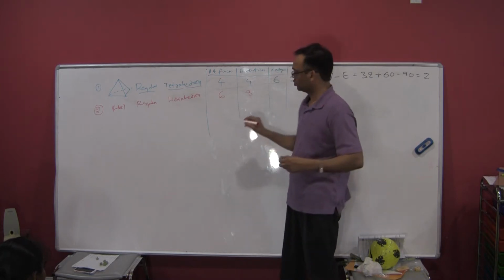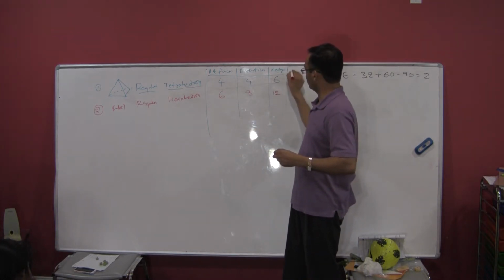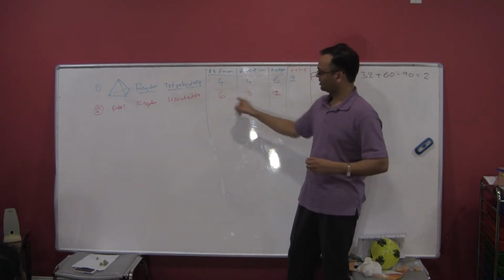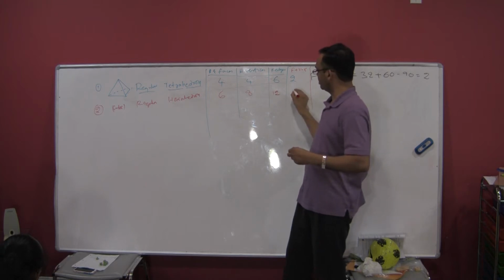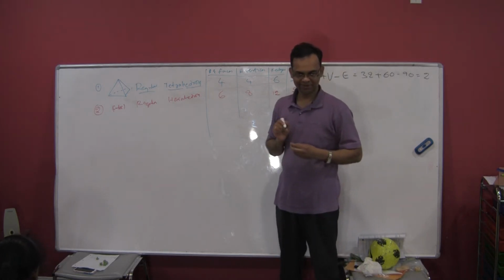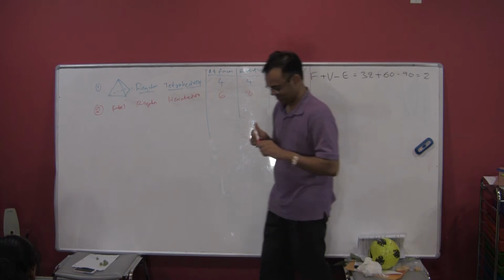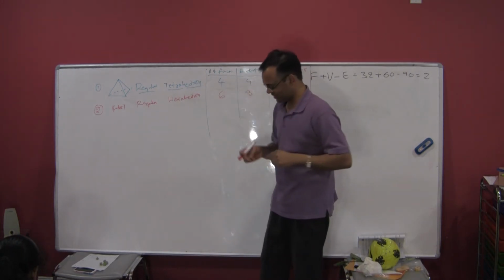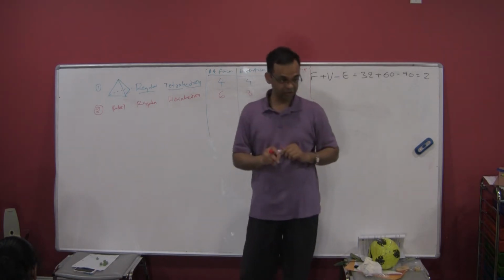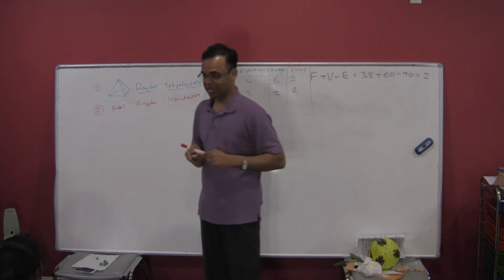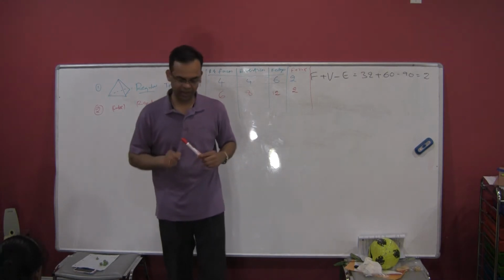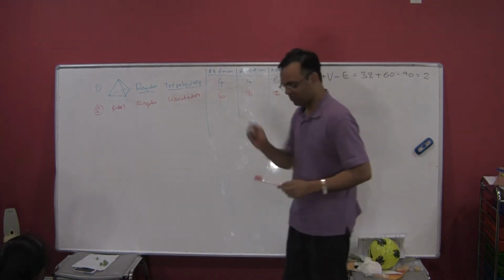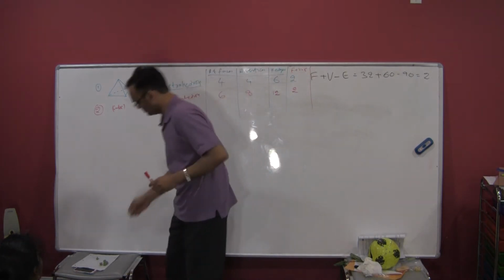That makes it 12. What do you think is F plus V minus E for this? 2. 6 plus 8 is 14. 14 minus 12? 2. Magic. We're taking completely different shapes, but for all of them, so far we got the same number. And there's a lot of history behind that too. A very famous mathematician identified this property a few hundred years back. And in fact, there's more research about them. We'll come back to that at the end of the class.